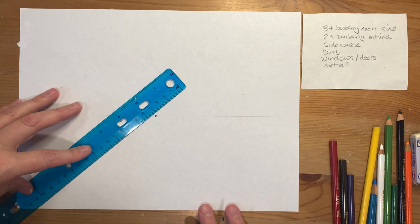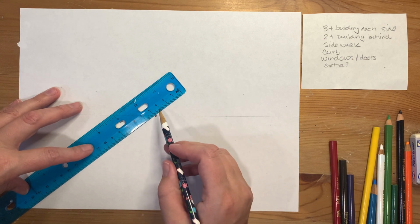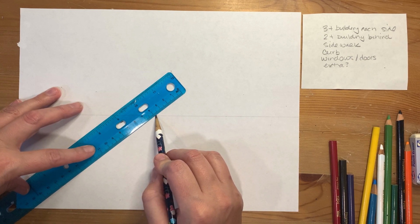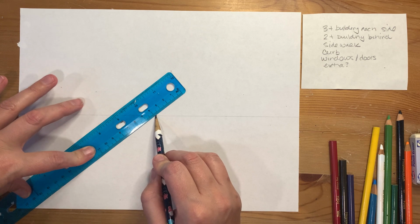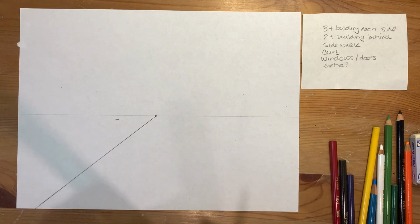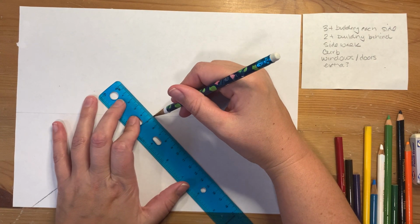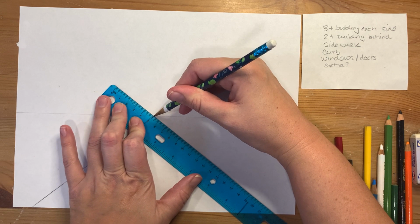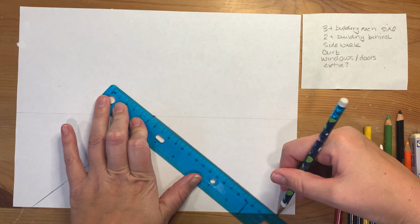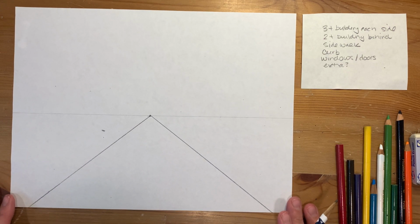Then to make our road, we are going to take our vanishing point, put our pencil on our point, and our ruler, and make a line for the road down to the left corner, and then the same thing on the right side. Start at the vanishing point, and it can go to the corner, or kind of into the corner, wherever you want. This is your city.